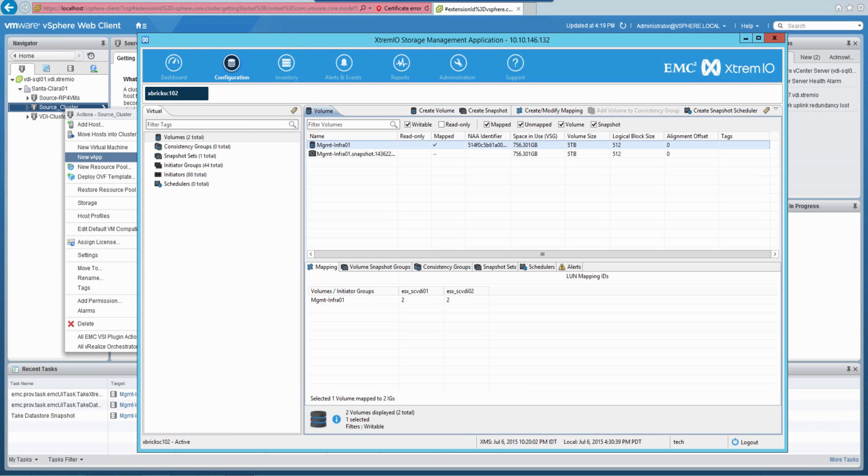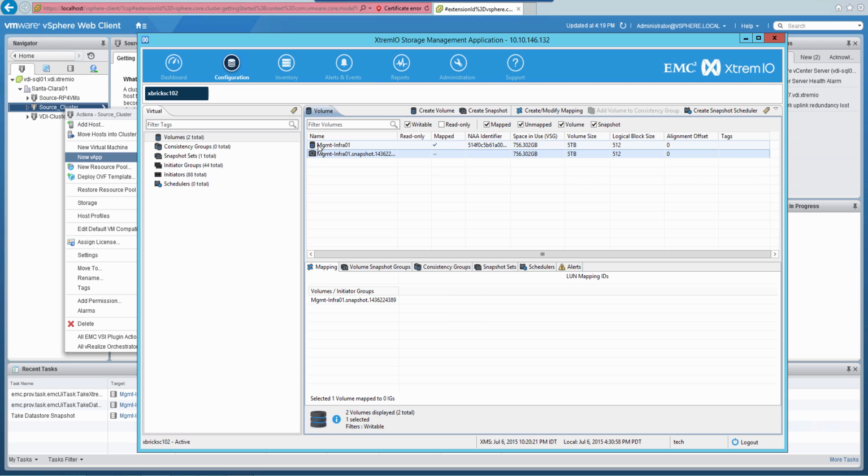Next, we are going to provision a volume and then format it as a VMFS data store. Traditionally, you would have to first provision the volume using the storage array, then go to vSphere, scan the HBA adapters after the mapping part, and then format it as a VMFS data store. We want you to basically do it all using the VSI plugin.